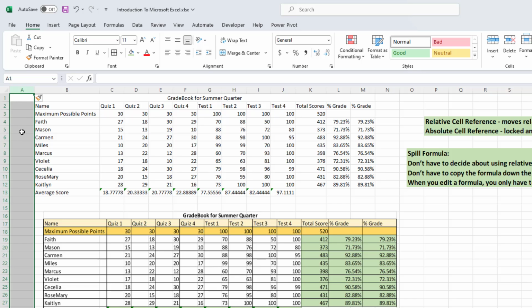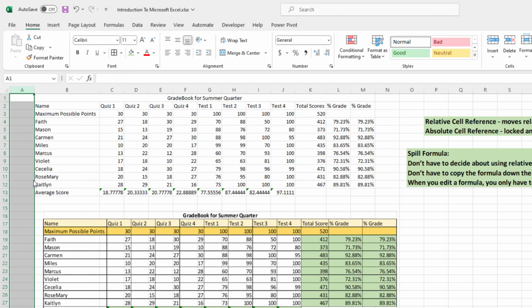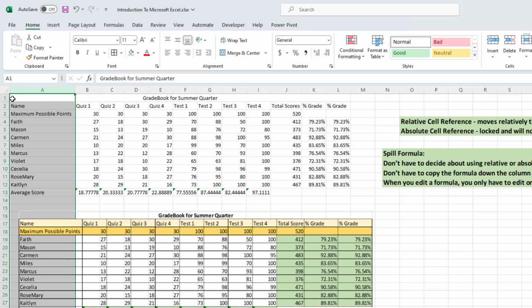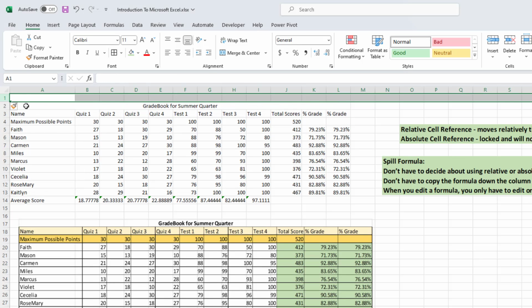So if you don't like the column and you would like to delete this extra column, no problem, you can do that. Again, just click on that cell in the column and then hover your mouse on top of the column headers. Once you see the shaded arrow, right click on that and then select delete, and then the extra column will be gone. Same thing if you would like to insert another row, you hover your mouse on the row headers, and once you see the shaded arrow, you right click and it selects for you the entire row, and then on the drop down menu you select insert. And just like that, we have inserted another row on top of our data.